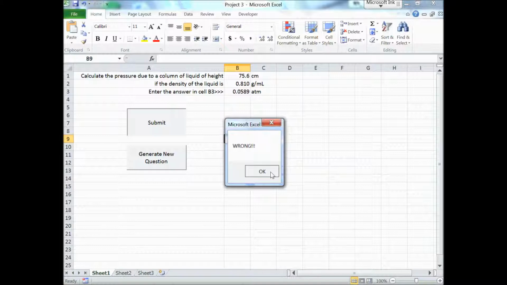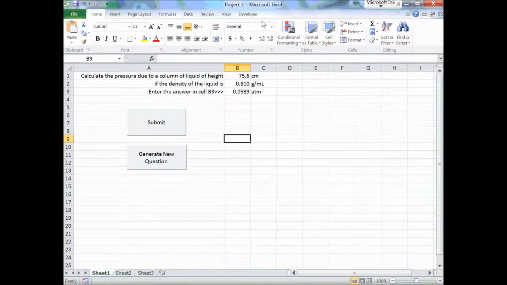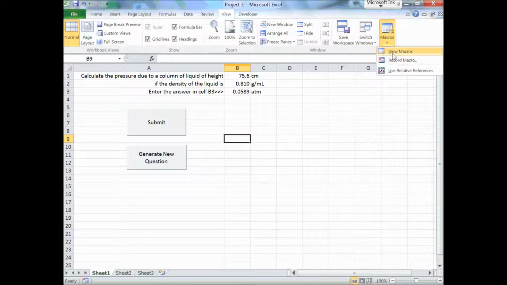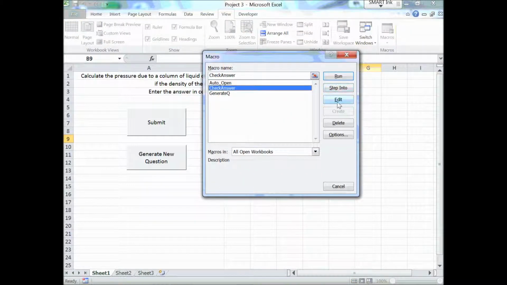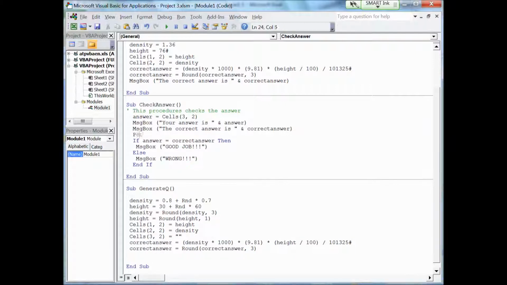So what you can do is change your code right here. Let's go back to our macro for the check answer. Instead of insisting that the answer has to be correct, you can calculate a percent error.